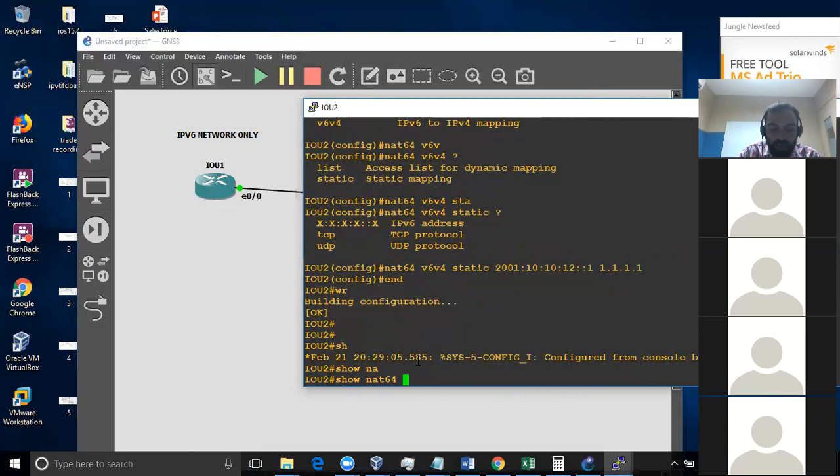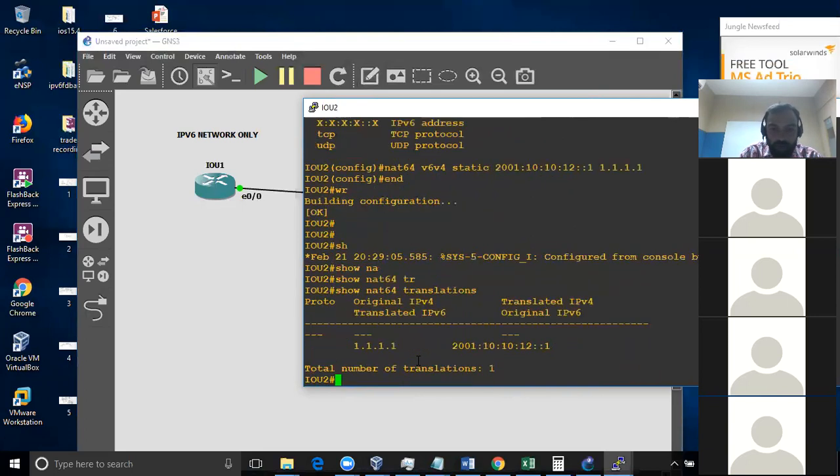Show nat64 translation. So 1.1.1.1 will be the destination for the IPv4 network, and this is what router 1 is going to be sourced from.